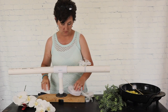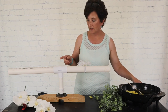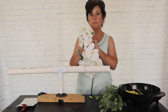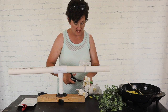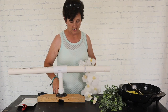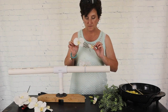My client brought in her own artificial flowers that she wanted to use — this beautiful stem of orchids. So we're going to use just a few of the smaller blooms at the top. I'm going to take my scissors and snip off several of those blooms and that bud. I'm going to lay the main stem to the side. Here are my blooms cut off.